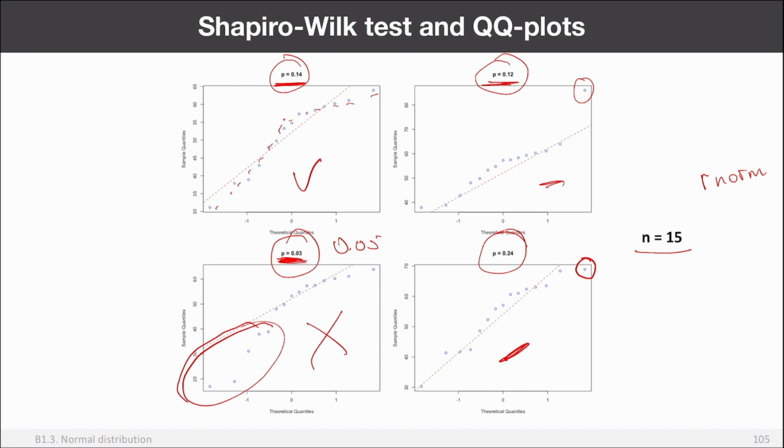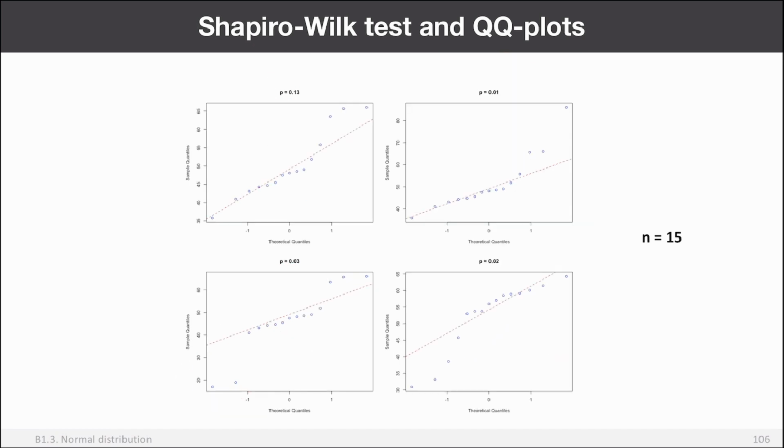So this looks pretty extreme. It's still possible. You still have 3% of your samples that will look like this or even worse. But if you use a threshold of 0.05, in this case, you will reject the normality assumption. Then you can see this is again 24% of your samples, which you take from a normally distributed population, will look as bad as this plot, or even worse, but you accept the normality assumption in these three cases.